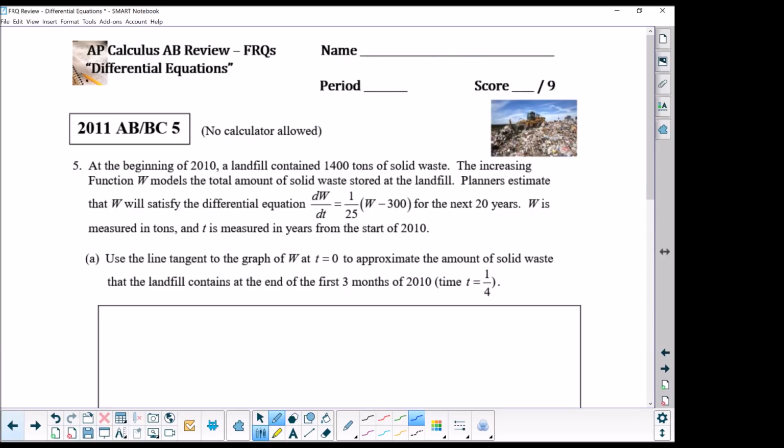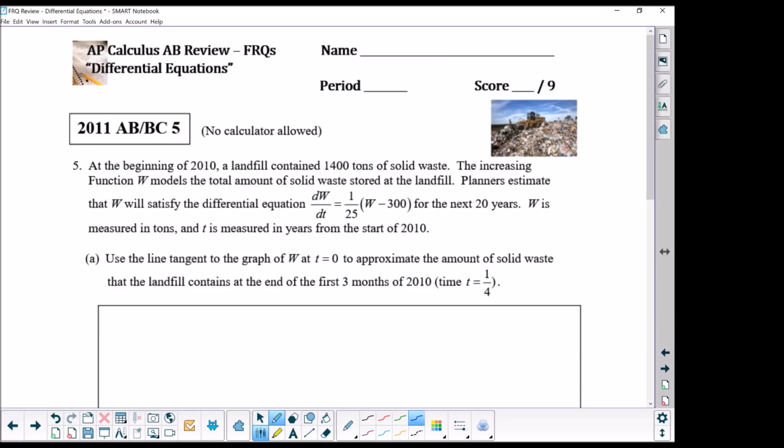The difference between this question and the one that we just did is that this one has a little connection to the real world. See my little picture? See all this garbage up here? Yeah, gross, right? So it's kind of giving us a little bit of flavor of what the problem's going to address. So this was an AB/BC question. So sometimes the BC exam, which I know that some of you that were watching this video might be BC students. I know that my students at Avon that are BC students are going to watch these tape delayed to get their review in. But this is certainly fair game on your exam as well.